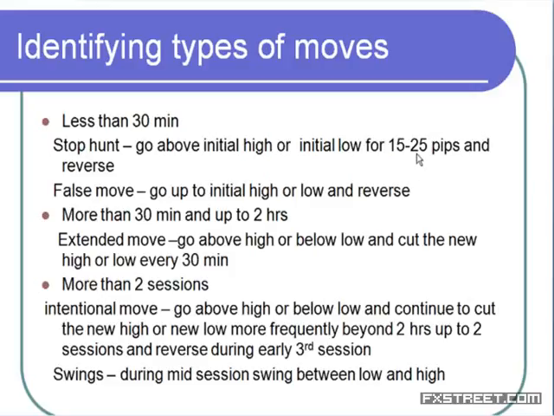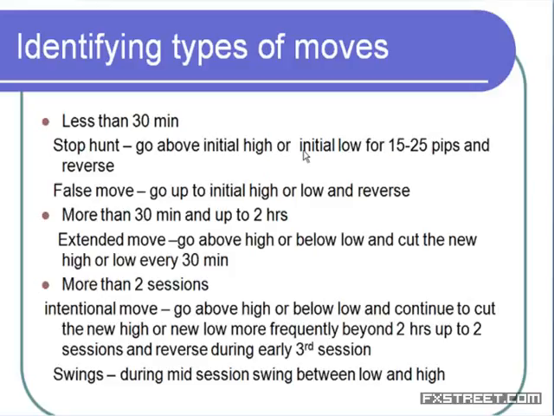So when they have billions and billions of dollars, the richest of the richest in the world, they deploy it through the private banking arms of various banks, and they make all the swings in the market. So what they do is a stop run. During the early session and the late sessions, as I explained to you, the first 1.5 hours and the last 1.5 hours of the sessions are called the early and the late sessions.